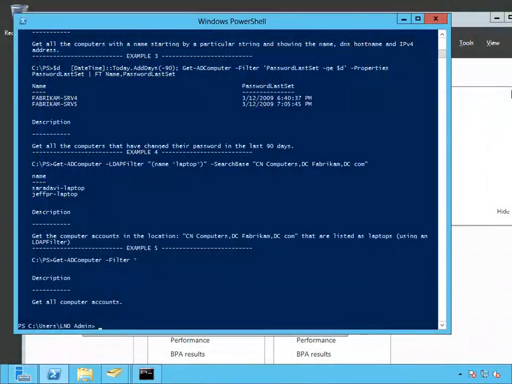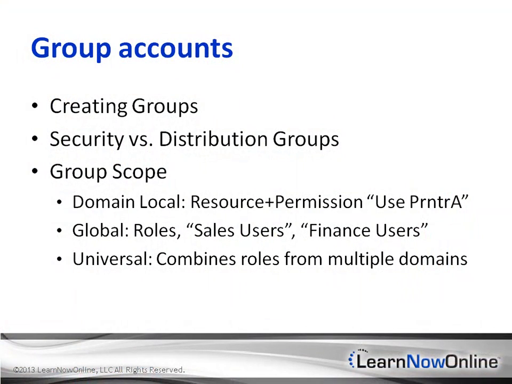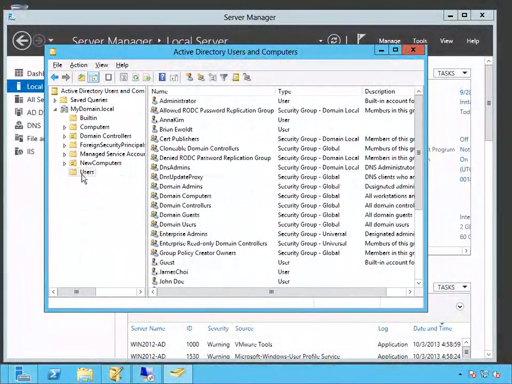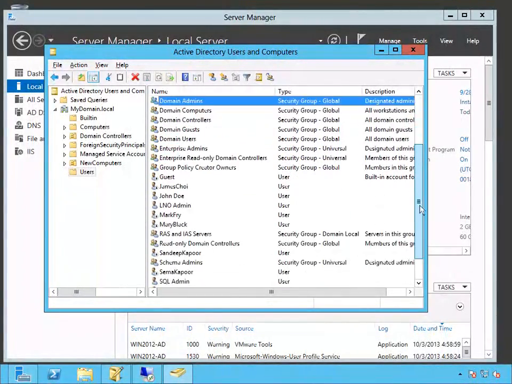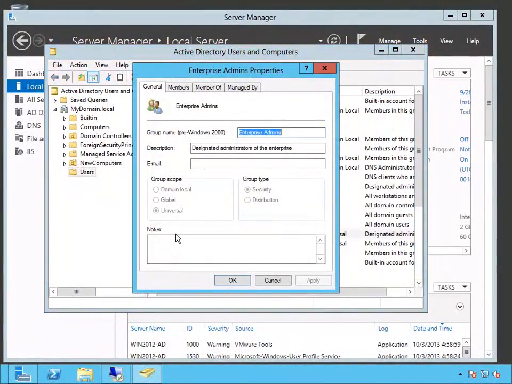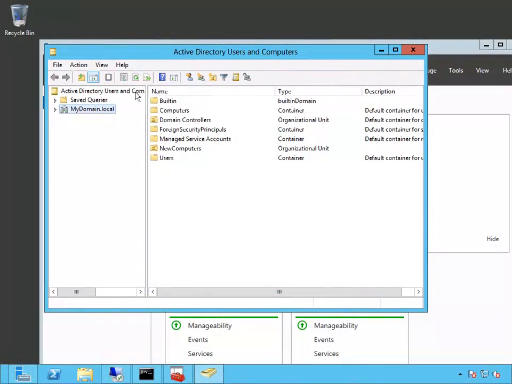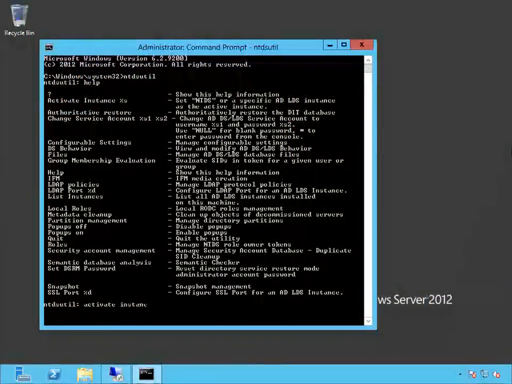Next, we'll talk about how to promote servers to be domain controllers, a process which has changed significantly in Windows Server 2012. Finally, we'll be covering how to perform both basic Active Directory administration, as well as some advanced concepts and techniques you need to understand, both for your job as an administrator and for the exam.